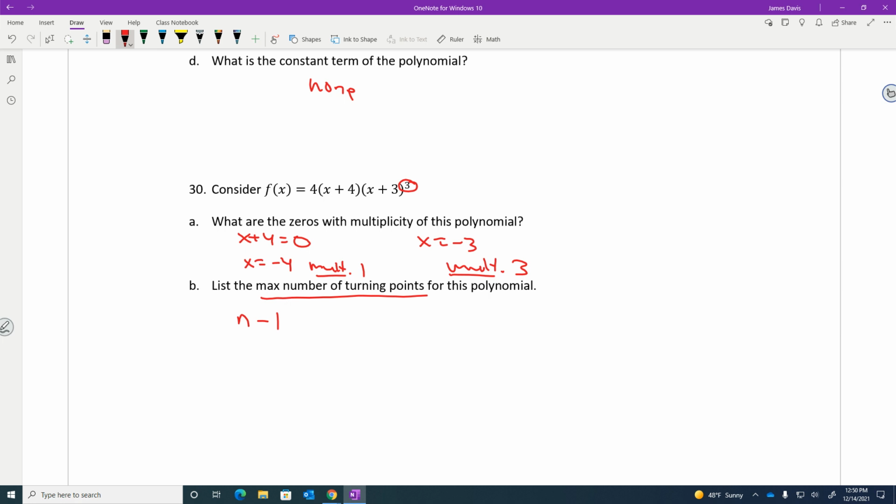So what is the degree of this polynomial? When you multiply this all out, this is x to the 3rd. You would have an x here, and then you have the 4. So the leading term would actually be 4x to the 4th. If you were to multiply that all out, you don't have to actually do that, but if you just do all the first terms, the degree is 4. So it would be 4 minus 1. So a maximum of 3 turning points. A lot of this stuff isn't hard, but you might have to jog your memory to get it back there.